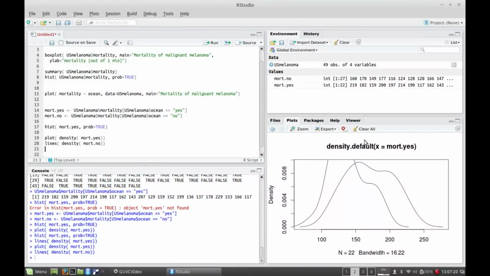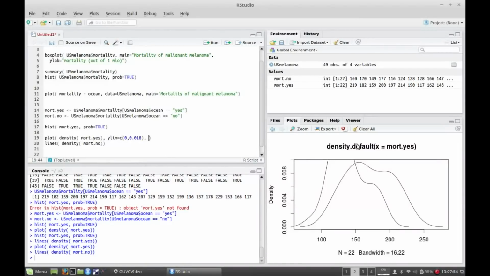One is, I need to change the range of the y-axis, and the second, I should probably choose different symbols or different colors for the lines. So here I'm changing ylim, and I would like something from, say, 0 to, that's probably going to be 0.018. Let's check that.